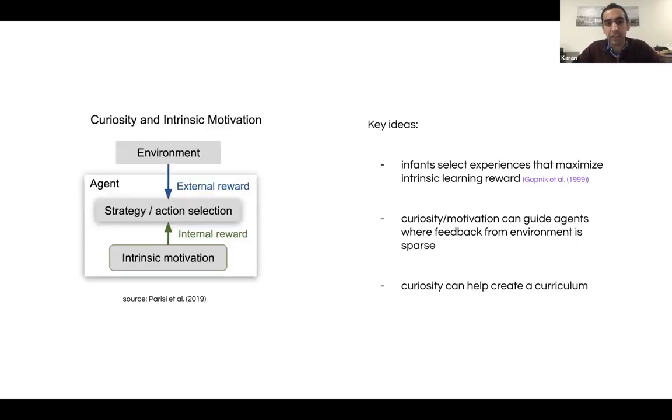The next one is curiosity and intrinsic motivation, which we've already somewhat talked about. The reason they picked this as one of the pillars is that right now, as neural networks continually learn, they are shown one task after another, whereas the goal of a lifelong learning agent is to actually go out and be able to decide what they want to learn when. So having some heuristic for curiosity or motivation would allow an agent to decide what it would want to learn next, or what would make sense to learn next. And that could be to minimize some sort of forgetting or whatever.